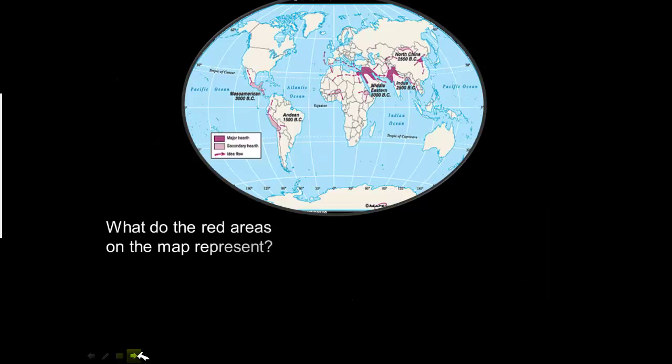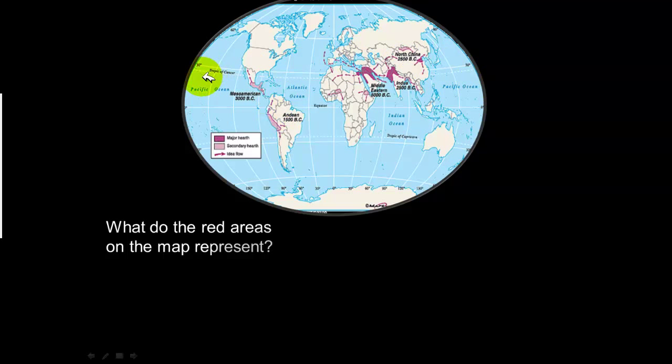So that brings us to our next concept that we'll discuss. Taking a look at this globe, it'll tell you what we're looking at. If you remember this from earlier in the semester, the first semester, these pictures represent the major cultural hearths in the world. Remember, the cultural hearths are just early centers of civilization. Also, these were early civilizations that influenced other civilizations around them.